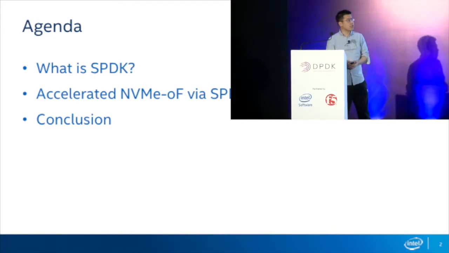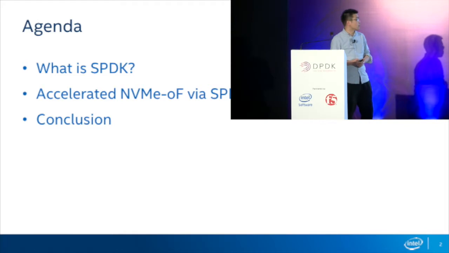So what is SPDK? Actually, SPDK is derived from the DPDK project. Previously, SPDK was an internal project in Intel, and the name was DPDK for storage, and the code name was Vakeke Beach. Then after several years of development, Intel open sourced SPDK, and you can find SPDK on its website, spdk.io.